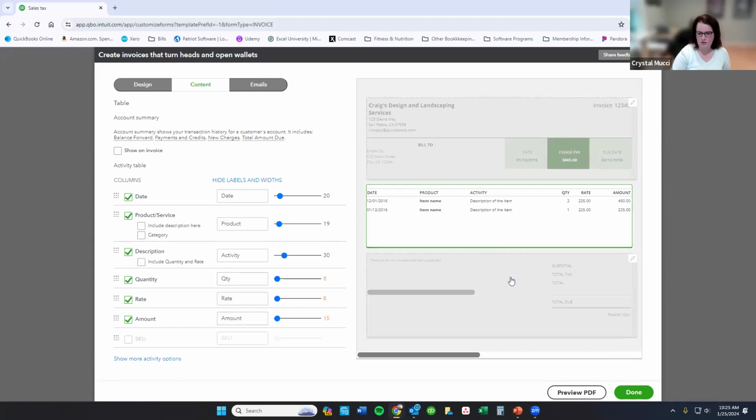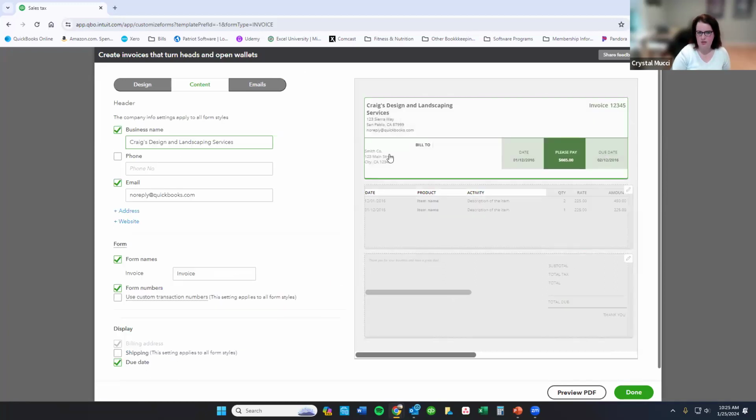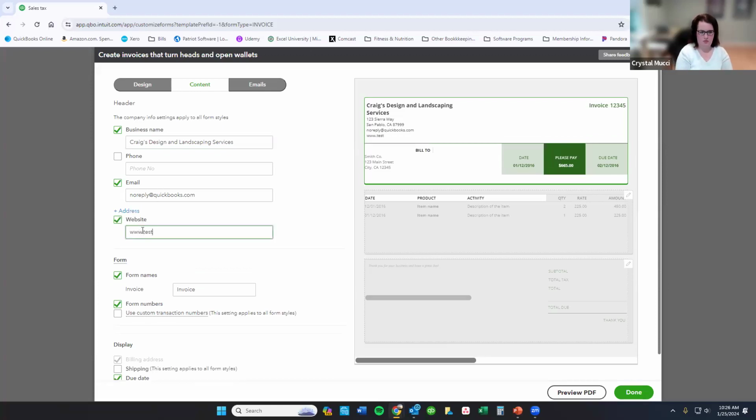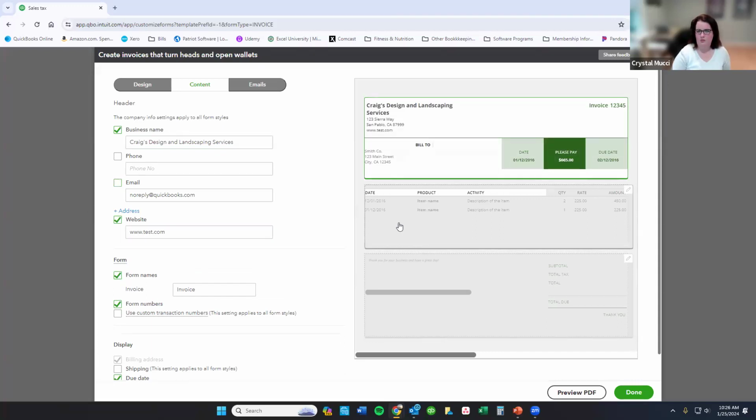And then your email, we can actually go up here as well. So I showed you before where you can add your phone number and your website on the previous screen, you know, when there was a little long list. If you were trying to do that, you didn't want it on one invoice, but you did want it on the other, you can change it here. So you can add your website, and it will start showing up. You can also say, I don't want my email, and it kind of plays with that stuff here.